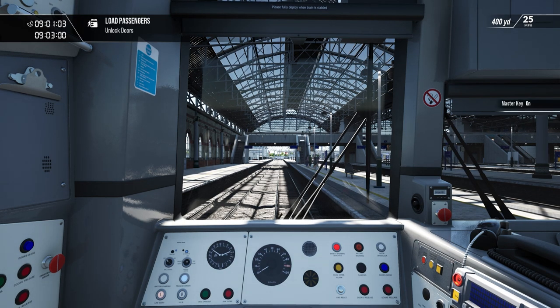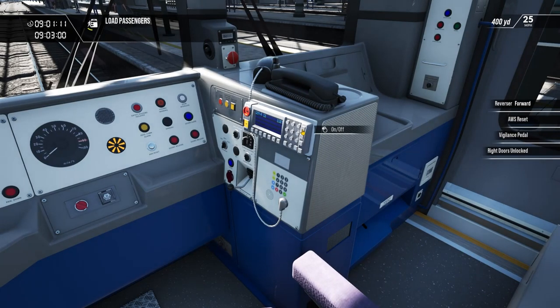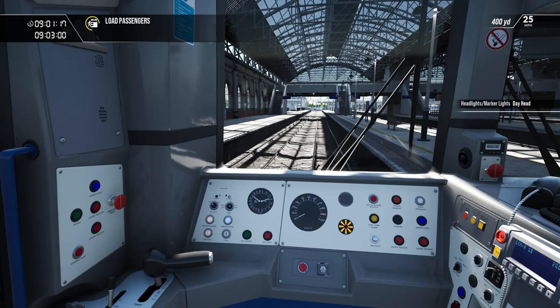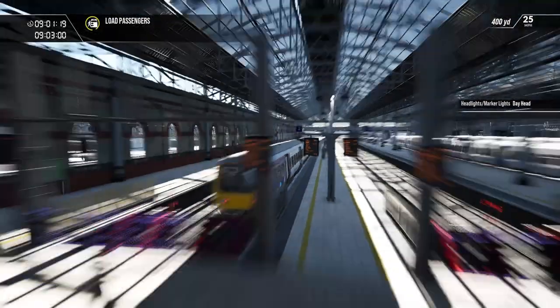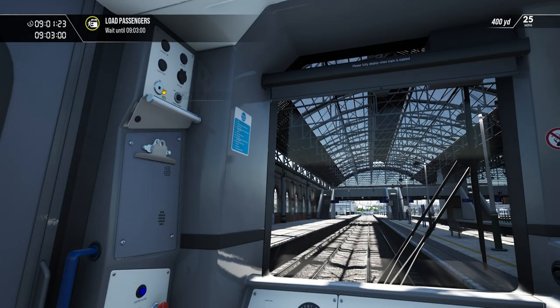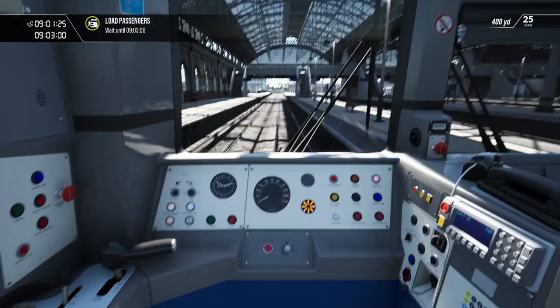Okay, master key on, safety on, Versa forward, doors on. GSMR is already on. Headlights to day head, they should be on at the back. Yes. And we'll set our door key on as well. So that's the setup done.